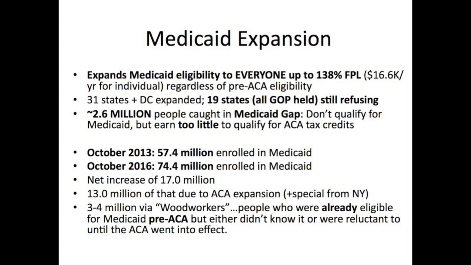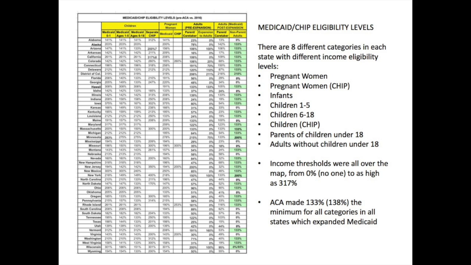So, in the Medicaid expansion provision of the ACA, before the ACA, every state had wildly different income eligibility levels for who could sign up. There were up to 8 different categories, depending on whether you were a pregnant woman, a newborn, a teenager, and so on. In some states, non-disabled adults without children weren't covered at all, no matter how low their income was. In states like Alabama, it was, and still is, just 13% of the federal poverty level. That's about $1,600 per year, or only $30 per week.